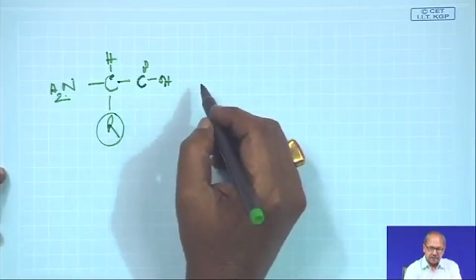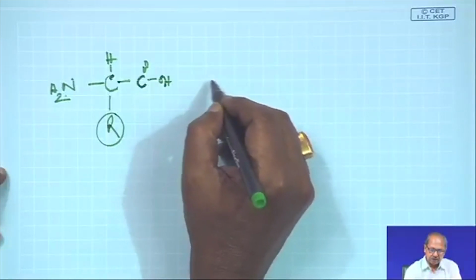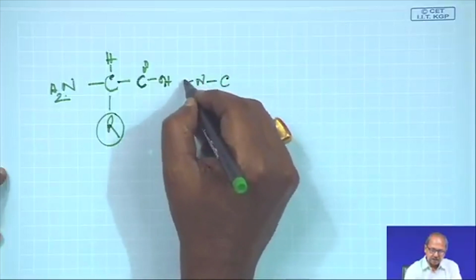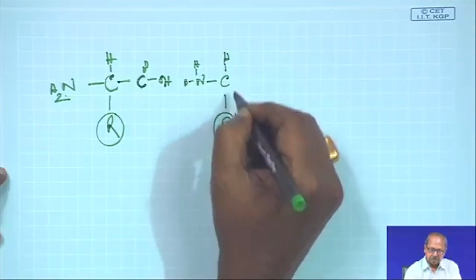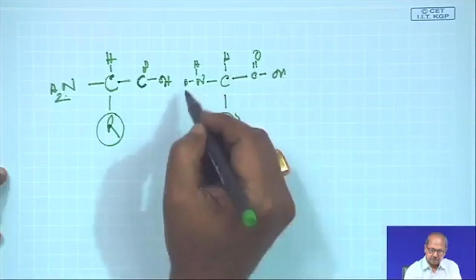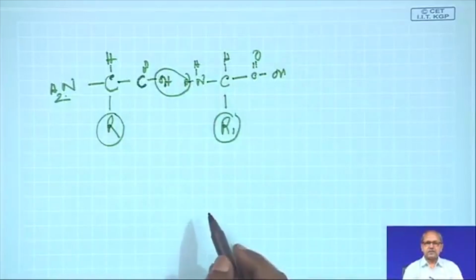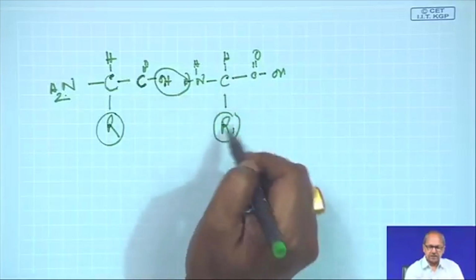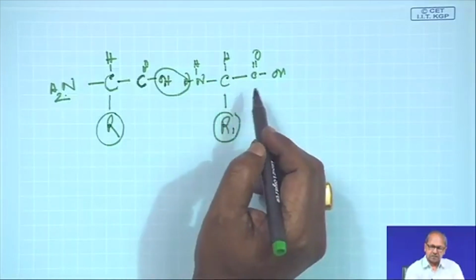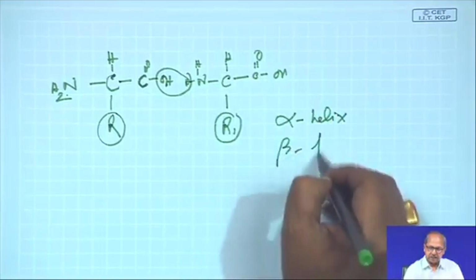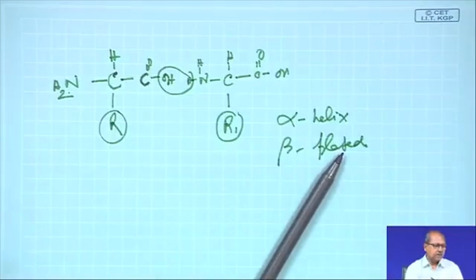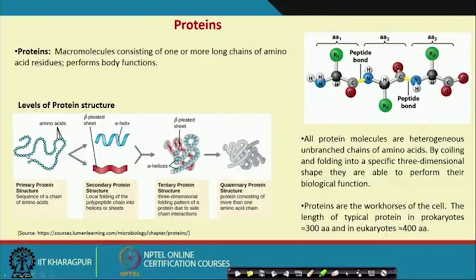These amino acids are linked by the peptide bond, like say another amino acid, and that peptide bond is formed. Due to the restriction of the peptide bond, the peptide chains have conformations in alpha helix and beta pleated sheet structures. So, this is the primary sequence of the amino acids, how they are linked by the peptide bond, and then this goes to the secondary structures.